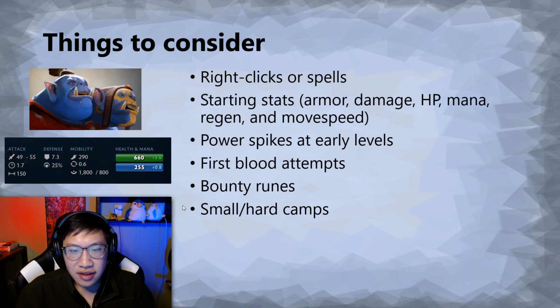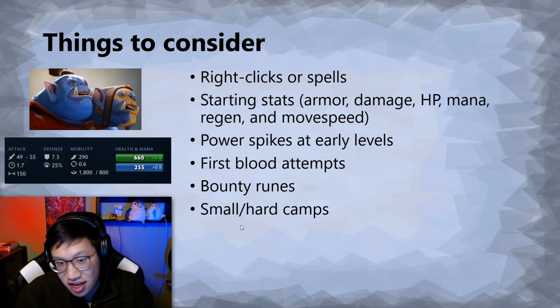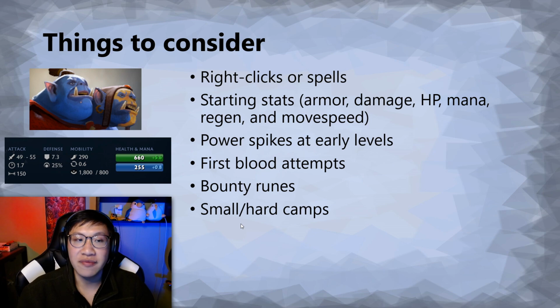You're going to ask yourself, the small or hard camps, do I or do the enemy need them? Ogre? He could use them for pulls. Every support can use them for pulls. He doesn't really have any other specific need for these camps. What are some heroes that do?